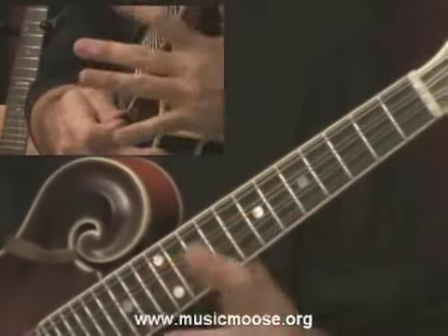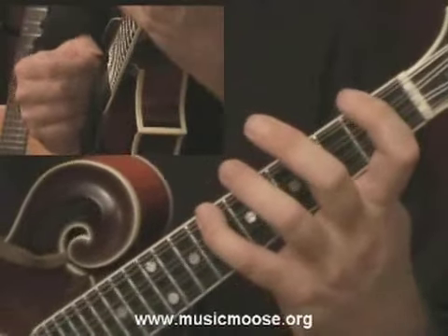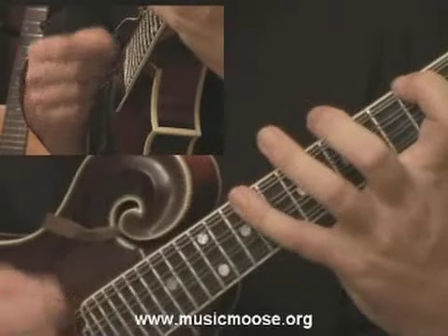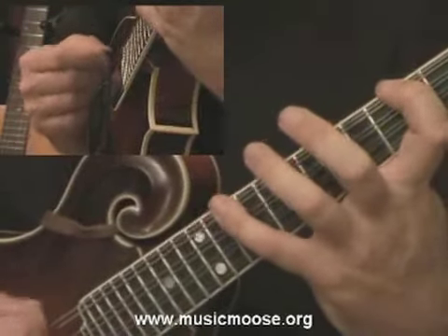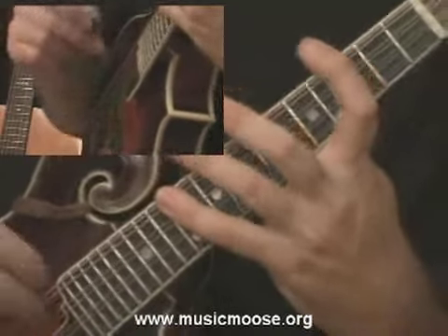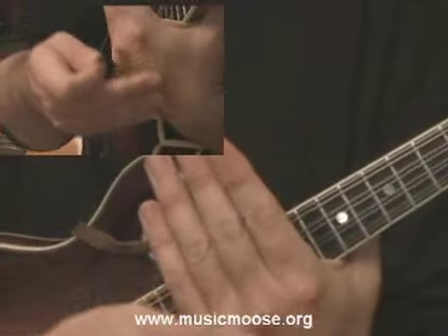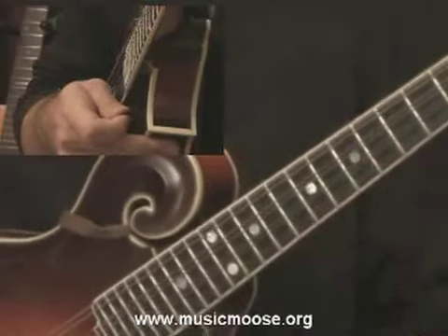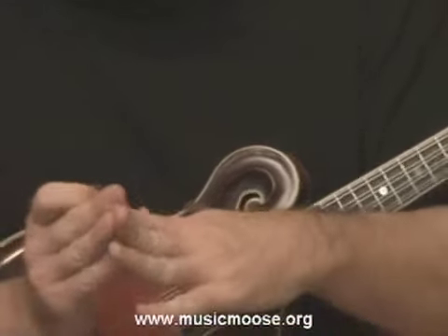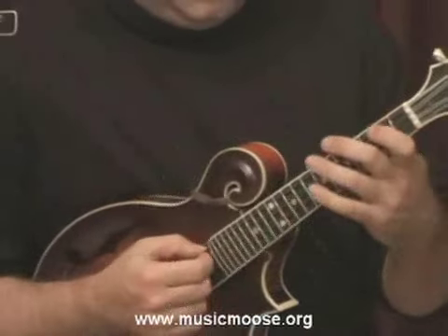It's going to hurt like a son of a gun for a little while, but with each day and each time you play it's going to get better and better — I promise. We want to stretch it out and pick at the same time, do our down and up. You're doing second fret down to the tenth, and you can get down to the eleventh or even the twelfth. When you start stretching you're going to feel it in the back of your hand — don't overdo it. When you start feeling a little bit of pain, just take your fingers and push them back a little bit, stretch them out, give them a little rest, shake them, then get right back on the mandolin and start stretching them out again.